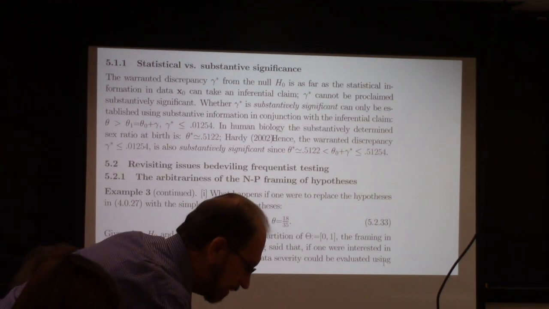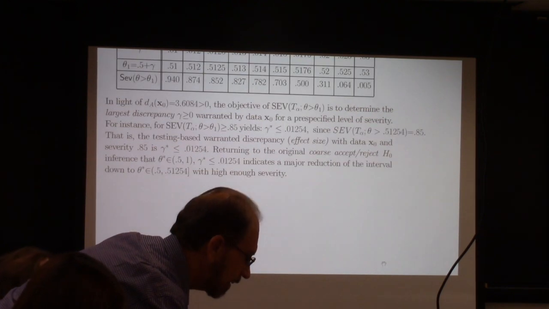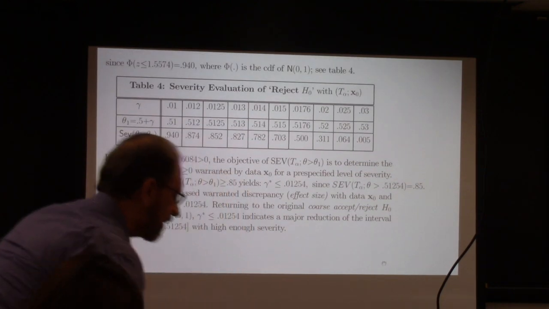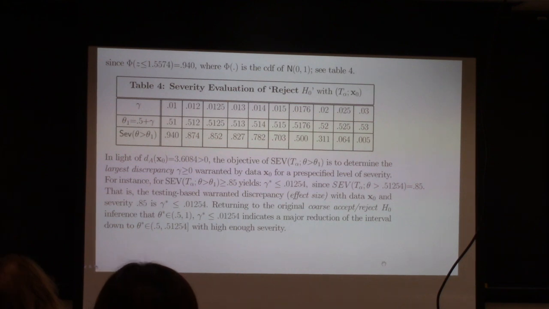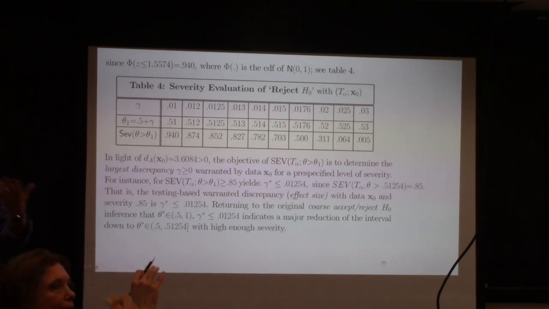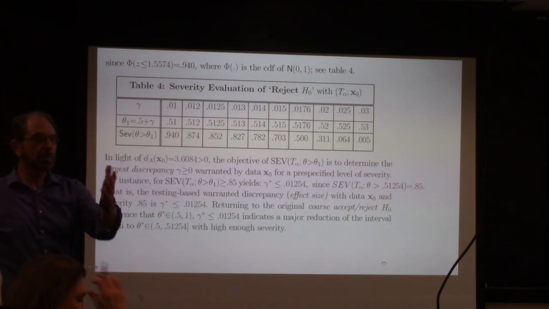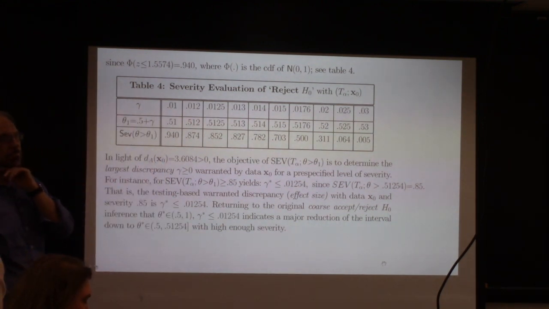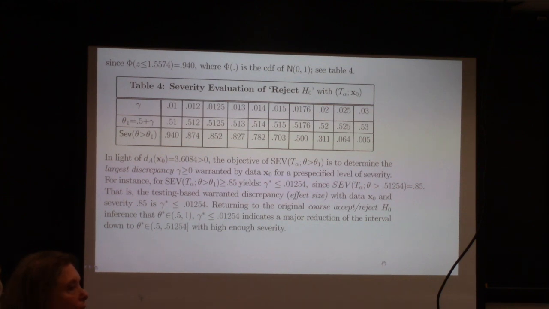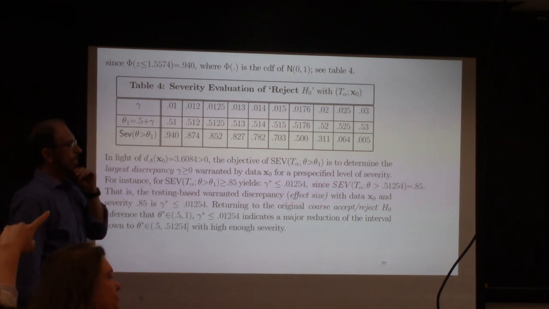This new kind of interval, this severity interval. Yes, this is as far as statistics goes. Why do we need that when we already have a confidence interval? Because the confidence interval has nothing to do with any of these calculations. Have you ever evaluated the confidence interval with a non-centrality parameter to take account of this sample size? Yeah. I haven't seen anybody doing that. The confidence interval, the issue is that you fix the level of the test. So if you want to make a decision, level of significance, right?